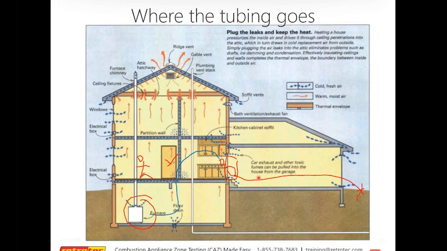So I'm now going to take a blue tube and run it to about 2 feet away from my combustion appliance zone. So now what I've done here is I have set up my fan in an area right here where it's out of the way. I've got my reference to outside already set up for both my blower door and my duct test. And now the only thing that I had to do for the initial setup for the house and the tubing was to sort of plug in this tube.